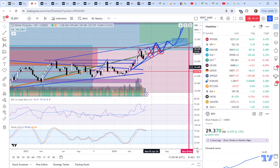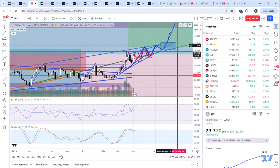we're looking very solid to the upside, really quite solid after this August, September, kind of a peaking apex move here. And you can see the apex here and then the apex back out over here. So be aware. You're looking at a move probably up into 30, maybe 30 and a quarter. And then you're going to probably see silver roll back down here to 28.30, 28.18, then roll up to probably 30 and a half, maybe 30 and three quarter, and then roll back down here to maybe 29.25, and then eventually consolidate up into this area and flag breakout.